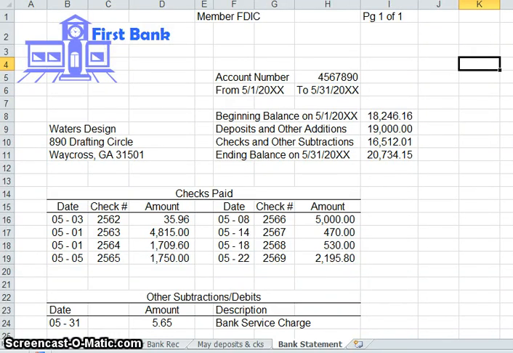Bank reconciliations are a very useful tool for both businesses and individuals to use. Don't know if you ever reconcile your bank statement or check, whether you use a physical check register or an electronic version, or you check, say, your online bank statement login. It's really important to compare that to what you have as a record of your transactions.